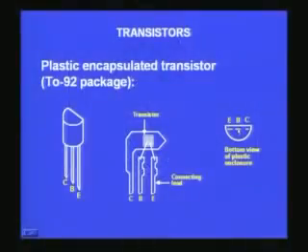And if you look at the bottom view, that means you are looking from the bottom side, you can see the E, B, C terminals, which are actually pins coming out of this surface, and these are the emitter, base, collector terminals, which will have to be used in any given circuit.